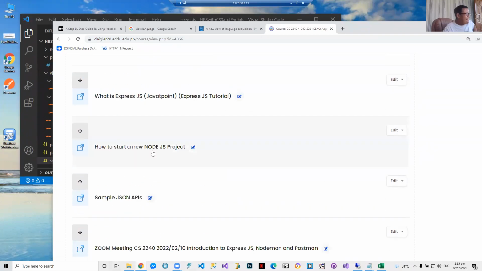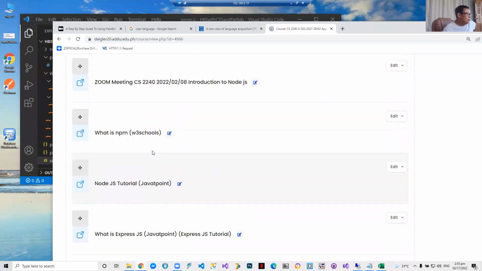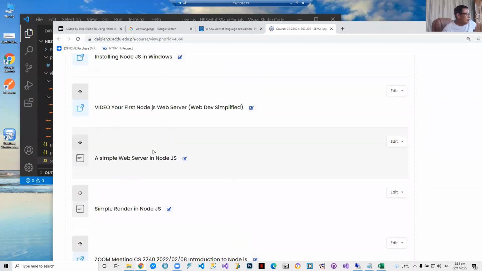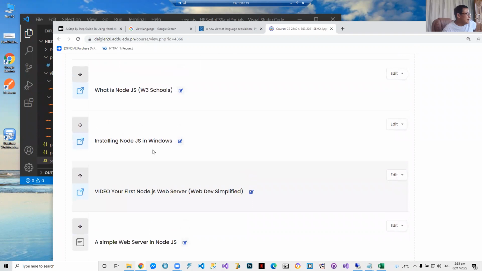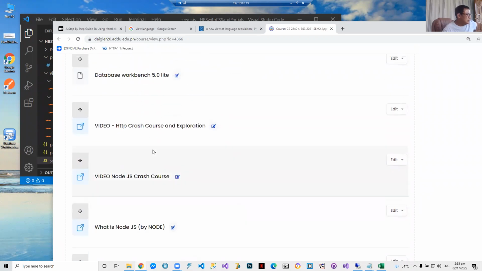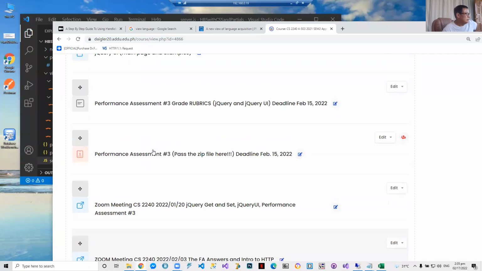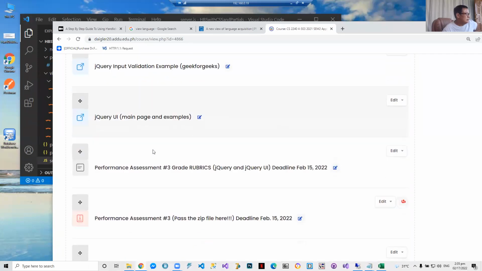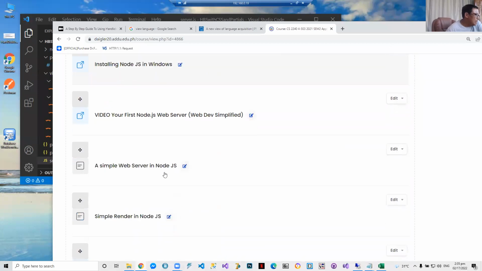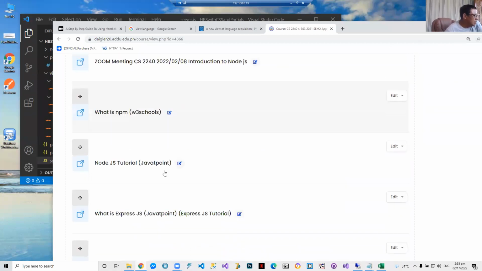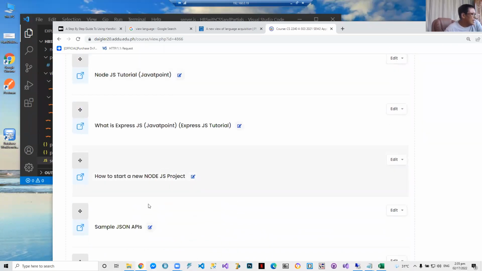I'm looking for when we discussed Postman. We have a sample, maybe it was deleted. Here, sample JSON APIs.